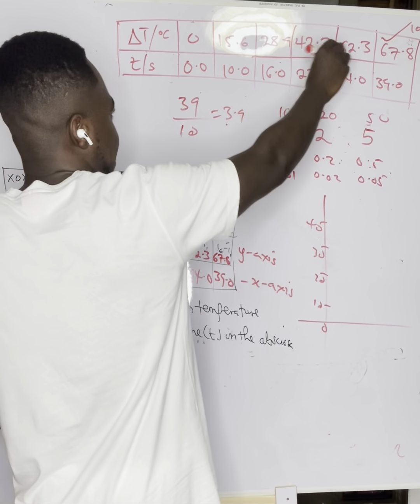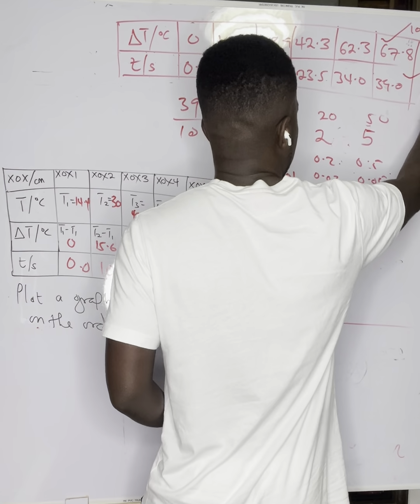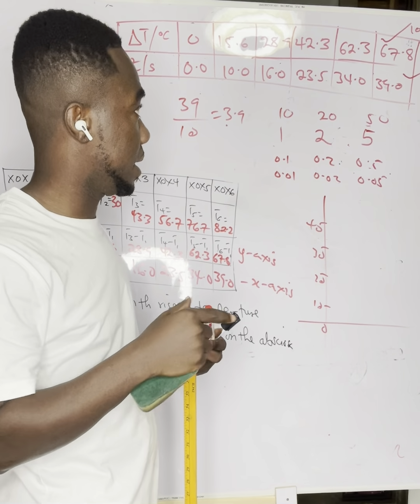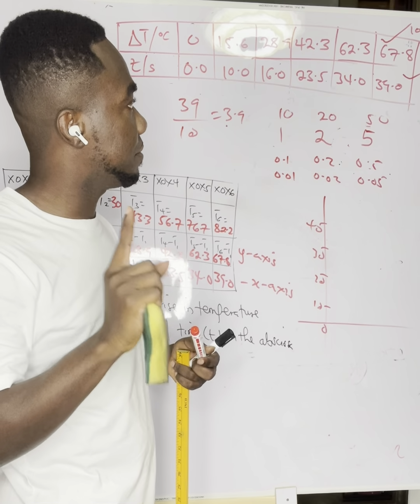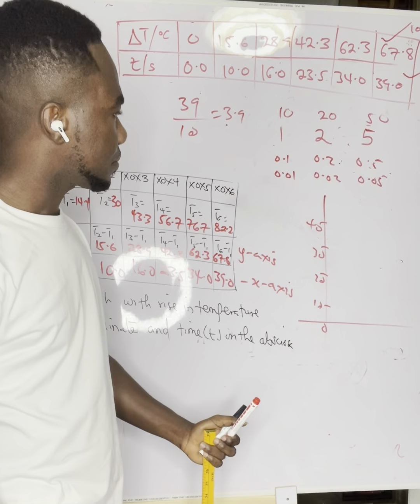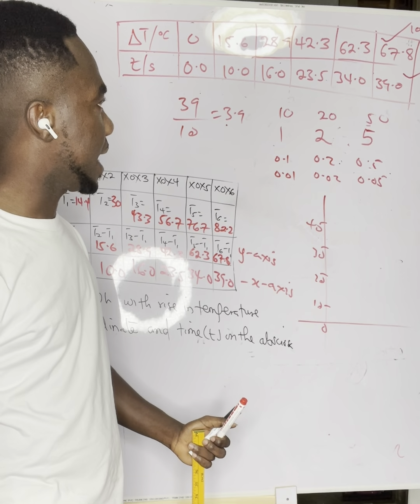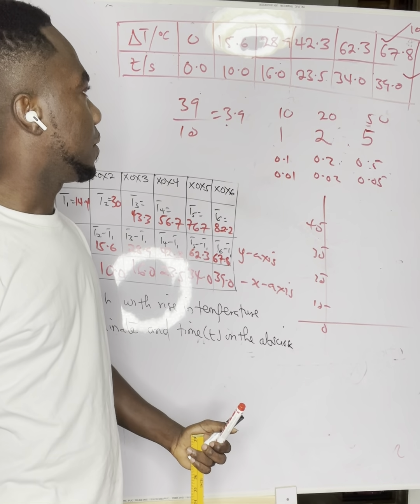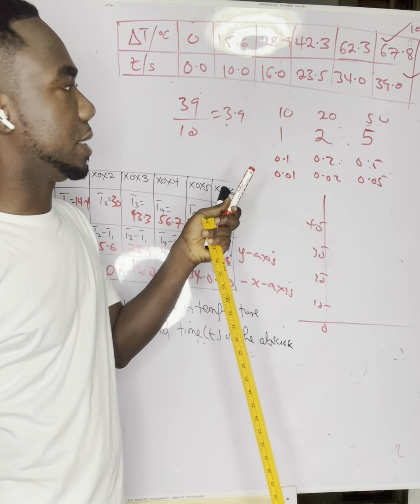So for the s-axis, we are using an interval of 5. Okay. So the scale for y is 10, the scale for s is 5. Now, this is when you want to start from the origin.